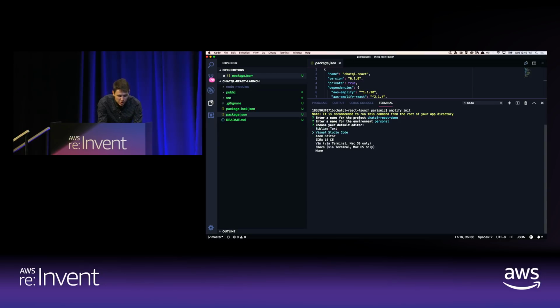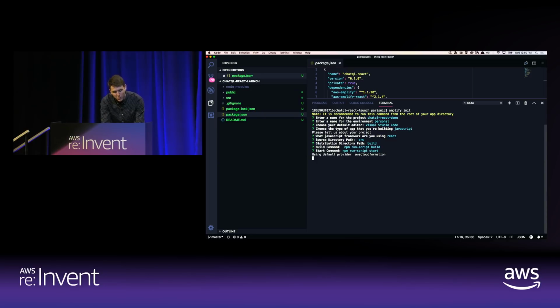It's then going to ask, what is your code editor of choice? I tend to use Visual Studio Code now. It's going to say, what are you building it in? I'm building this application in plain JavaScript. And then it actually already knows that it's a React application because it looked at my package.json and saw that we depended on React. It's then going to say, where's your source? That's fine. What's my build command, my start command?